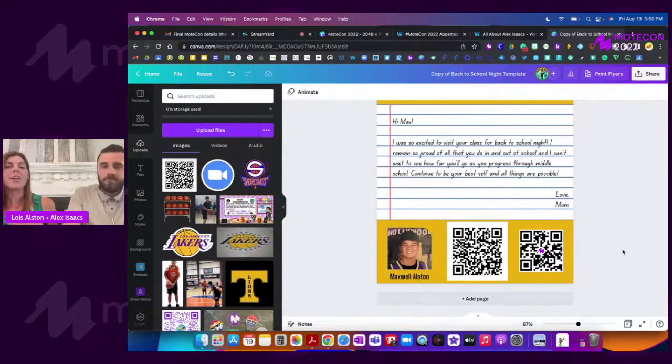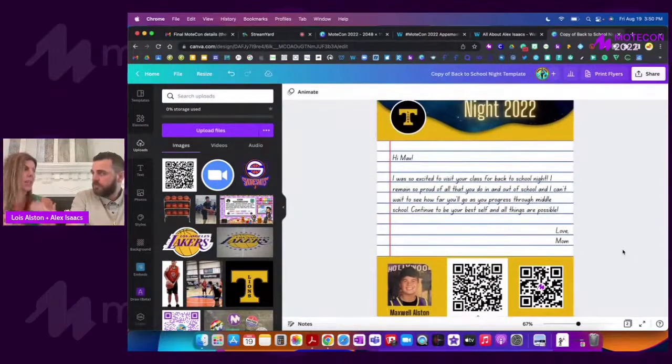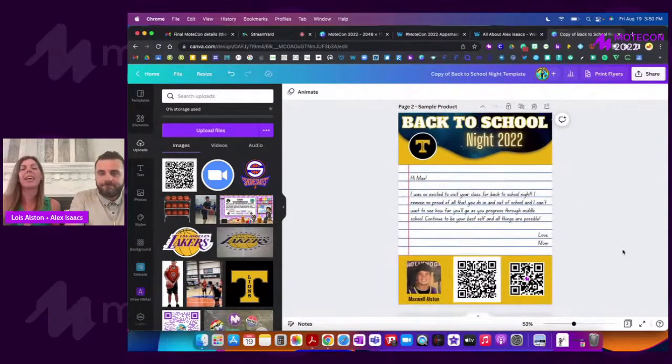Yes. And so we thought this would be a great way for, again, just more of that personal touch. For me, this would be fridge worthy. I'd be putting this on my fridge if my student brought this home, my child. Also, as you can see here, we're showing you different ways that you can go through, kind of in order. So getting the morning meetings up and running at the beginning of the school year, then having that learning all about you with the Wakelet collection, and now having this back to school night. As you can see, it's a bit of a progression to make sense of everything we have created for the beginning of the school year.